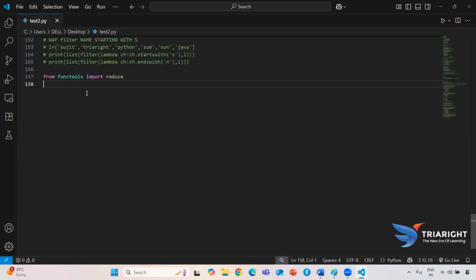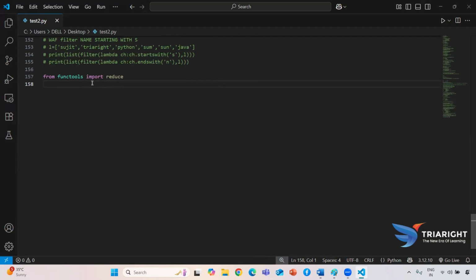How many inputs you pass, only one output is produced. But it will be the opposite here, because reduce takes one function and also a range or iterable. Here we are going to add the numbers from 1 to 10. How to do that? Now we are going to see.